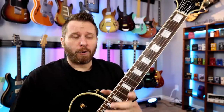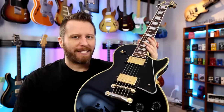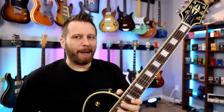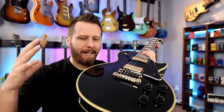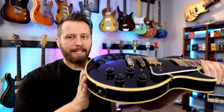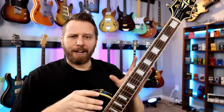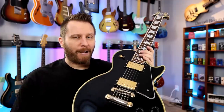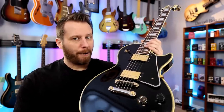In terms of overall quality control, I would say the Japanese guitar feels slightly more refined. Not by a huge margin, but it does feel just a little bit more caretaken when being built. And I mean, these things have a fantastic reputation. The downside of these is they're getting hard to find and they're getting expensive. So is it a massive upgrade over the 1959? In my experience, no, but it's a phenomenal Les Paul.